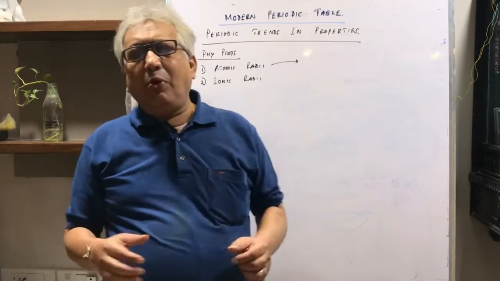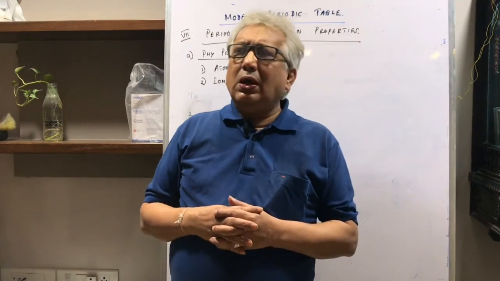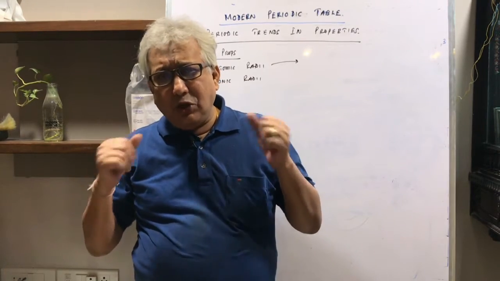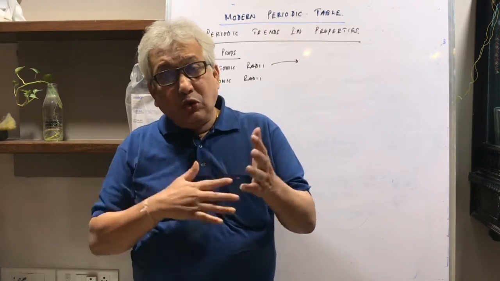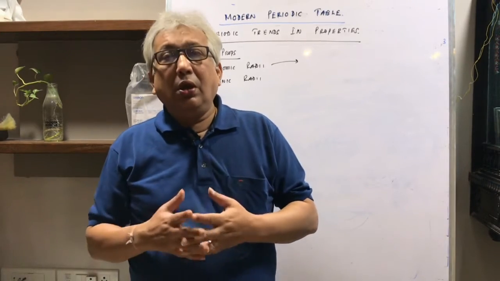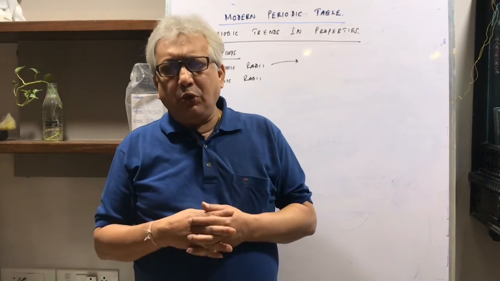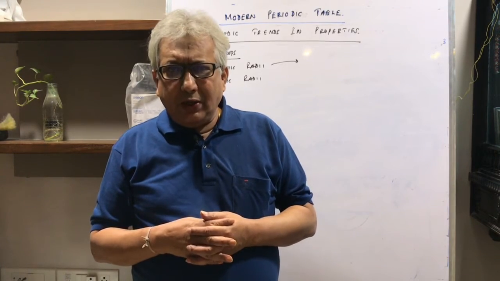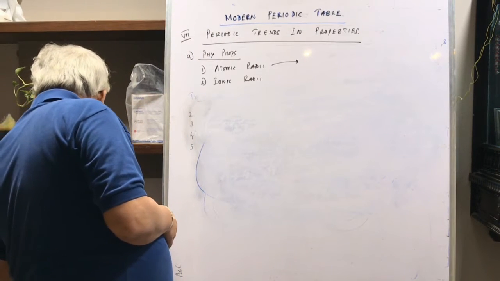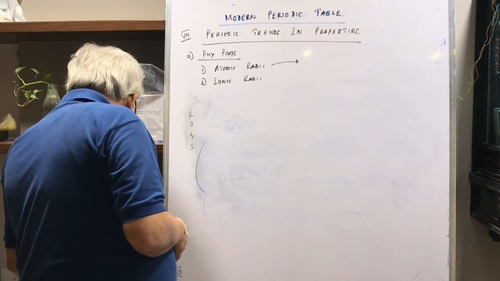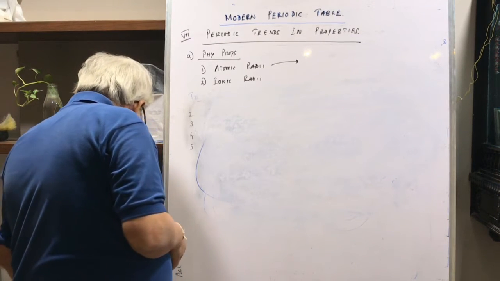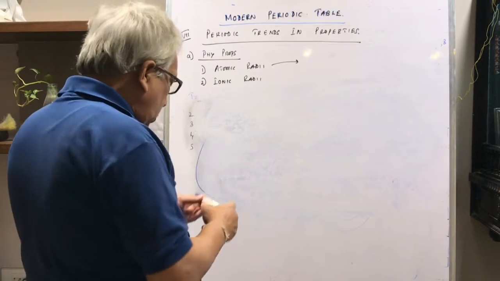There is one important aspect that you have to discuss, which is how the atomic radius is measured. That is also another very important aspect in the discussion, and that is extra information I want to give you. So there are 3 ways the atomic radius is measured. That is covalent radius, van der Waals radius, and metallic radius. So there are 3 types.